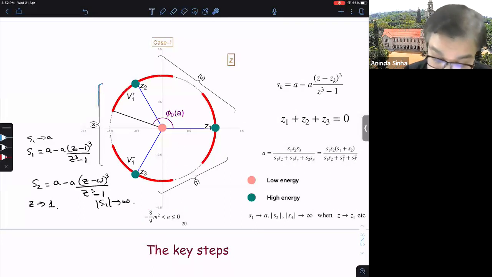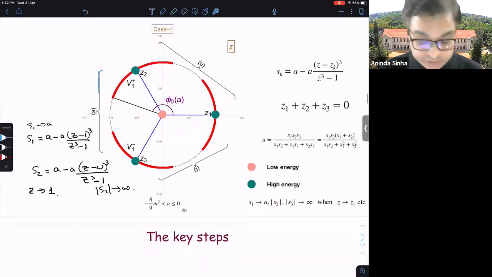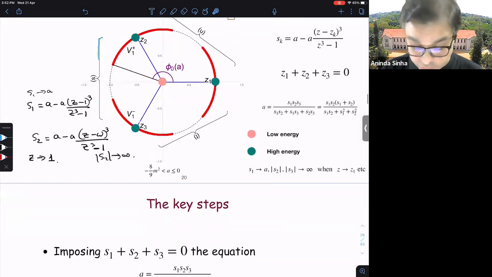And there are other reasons why this representation is very useful. There are two things. One of them is that if you are interested in the low energy expansion, that would correspond to being close to the origin. If you are interested in the Regge limit, this would mean you are going to the location of the cube roots of unity. For example, if you are taking S1 fixed and you're taking S2 and S3 to infinity, that would correspond to taking Z to Z1, or Z to 1, in this language. So that's why this complex Z plane is very, very useful.